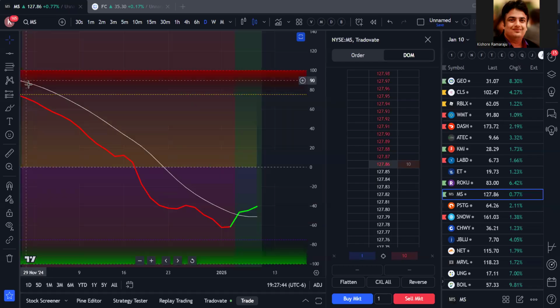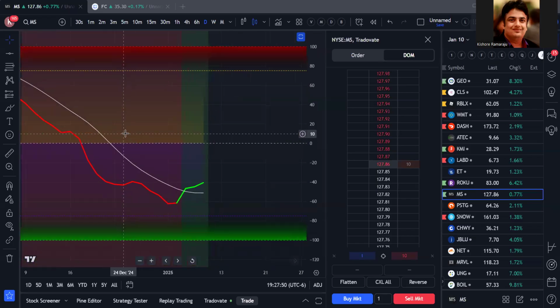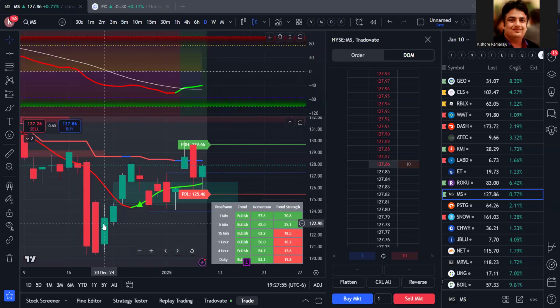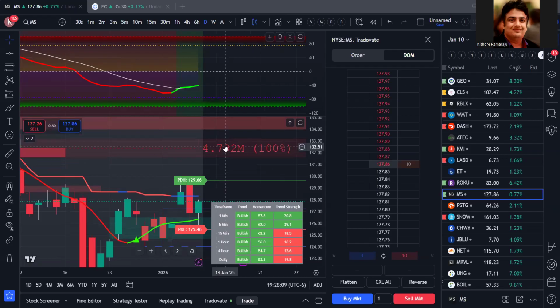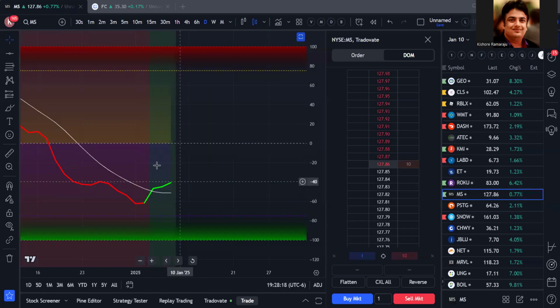Morgan Stanley, it went all the way down for nearly the last 1.5 months. From 26th November, it came all the way down. Now, on the 6th January, it started going up. So you can see 3 4 days it went up. Some 1 2 days it came down. Again 2 days it went up. Yesterday it came down. Today it went up. Again on Friday it can go up. Thursday one day it can go up. It will go all the way to $133. Now it is at $127. So by looking at T5, you can identify whether it can go up or it can go down.